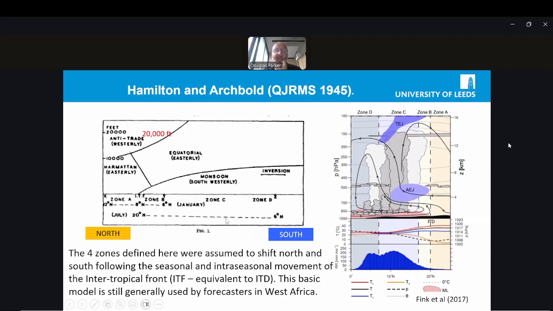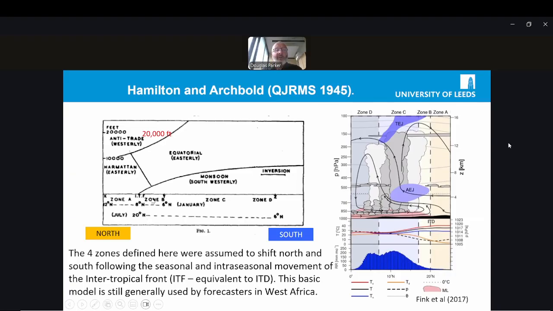Unfortunately, the one on the left, I wanted to show this because it's kind of a classic from 1945 and from the Society's Quarterly Journal. It's reversed, so north is on the left. All my other figures, it's the other way around. But this figure was based on far less information than we have. They had one sounding, I think. They had a lot of pilot balloon soundings. But this paper actually is still influential, and forecasters still use the principles in this paper.